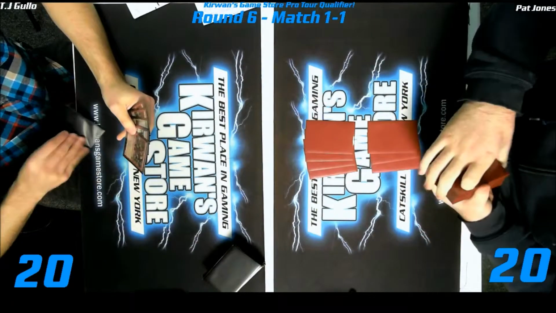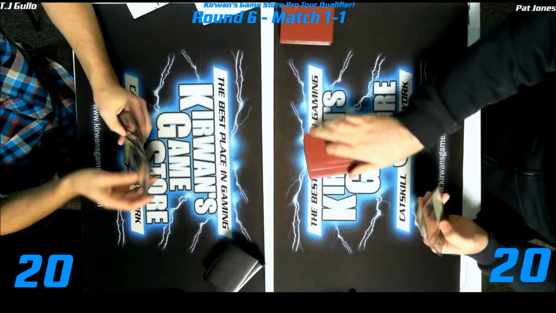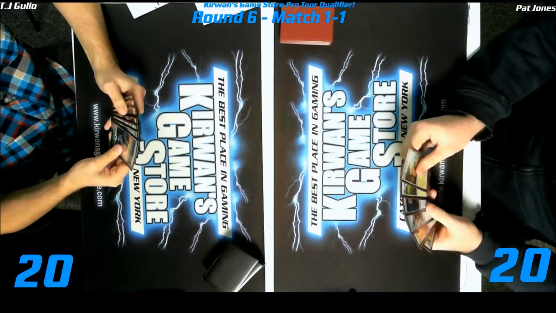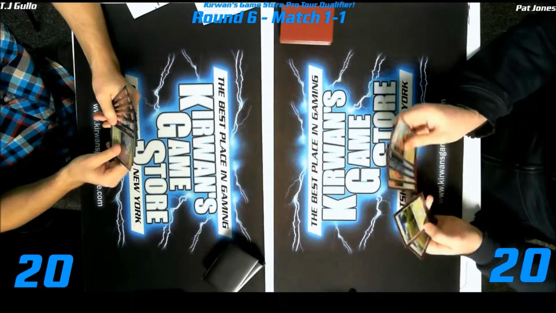We got our players drawing their seven card hands. TJ looks like he has one land. He has two lands. I don't know if there's a lot of red there. I don't think Island is what TJ wants there. I mean, he has Island Mystic Monastery.